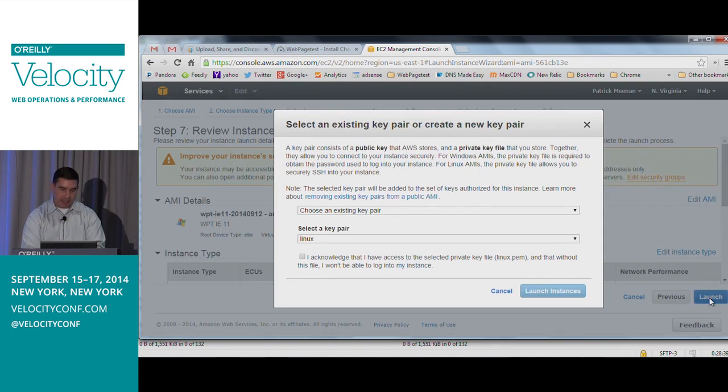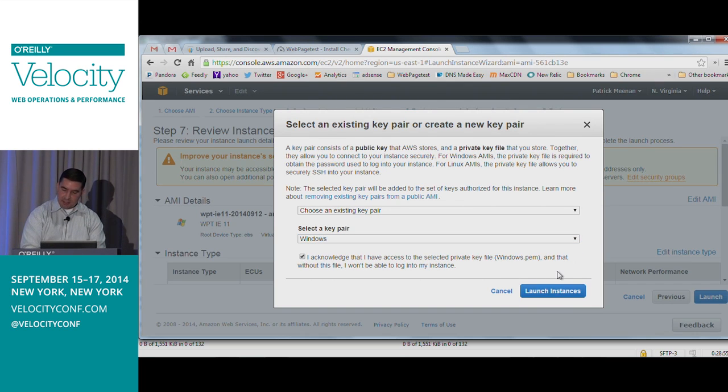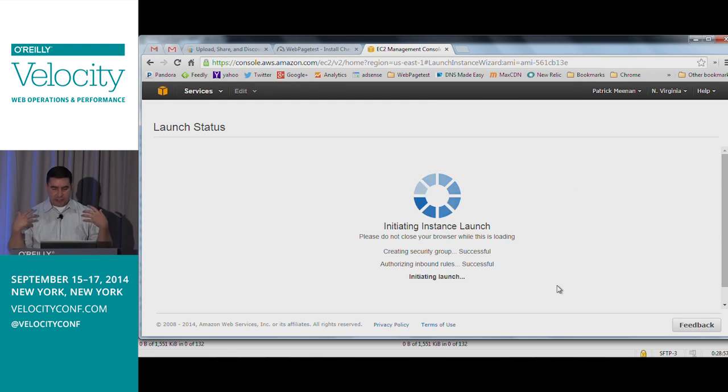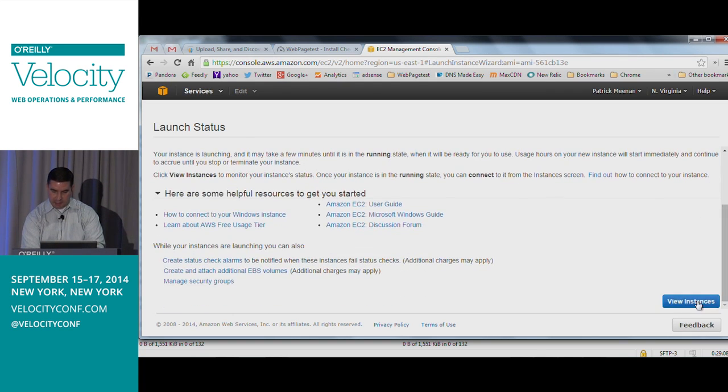Yes, you're open to the world. As far as the firewall goes on the agents, they all connect outbound, so you don't need any inbound ports open. I think I just left the default, which opens RDP up to the world or something like that, mostly because I don't care, because I don't need to connect into it. But when you launch it, just use the default security group with no connectivity in, because they all connect outbound to the server. Okay, instance is launching. We will get back to that in a second.